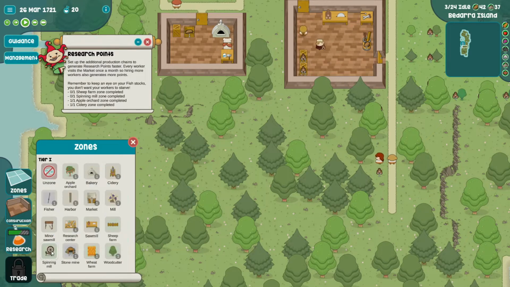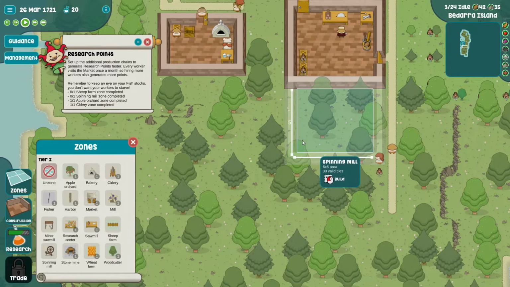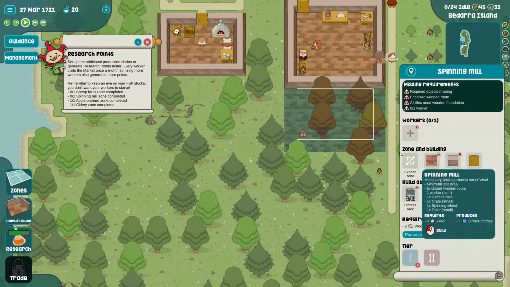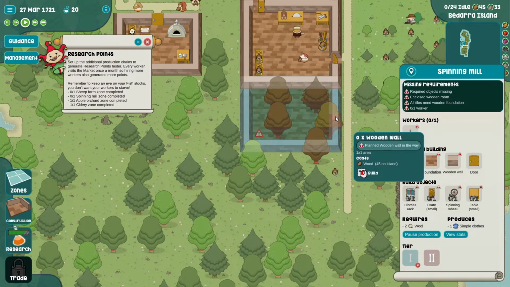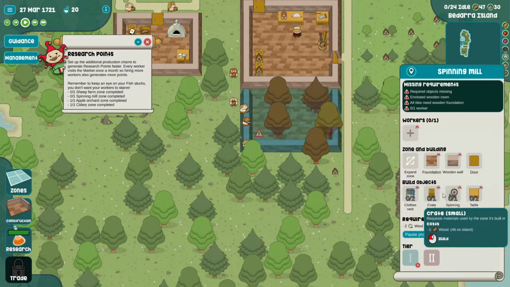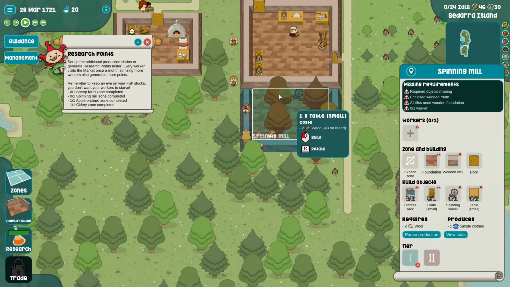It would make smarter sense to build the spinning thing here. So, and let's build our wall. Good. Door on front. Door on front. That way. And then we want a clothes rack. Crate. Spinning wheel. And small table.